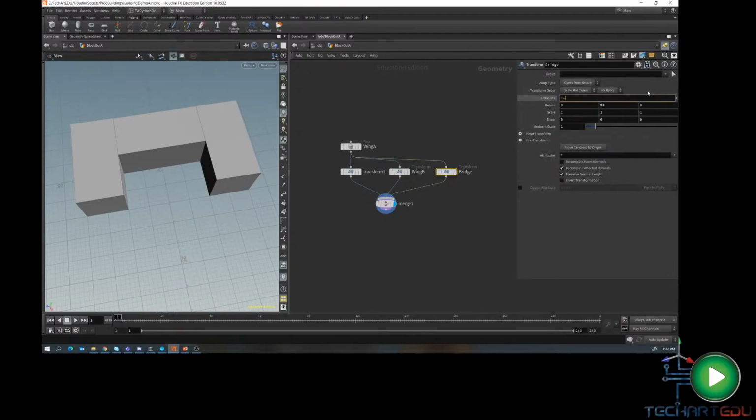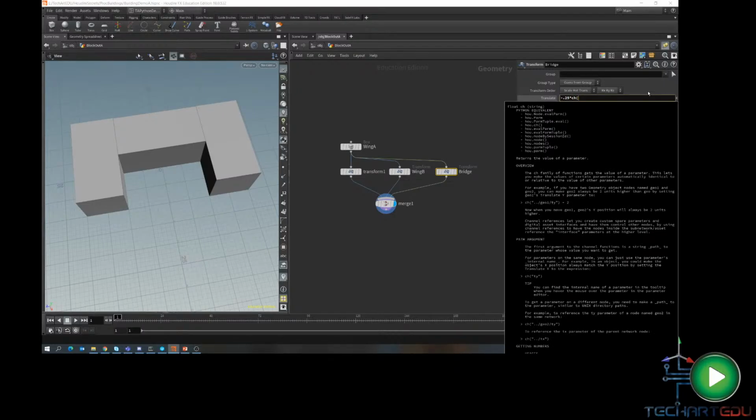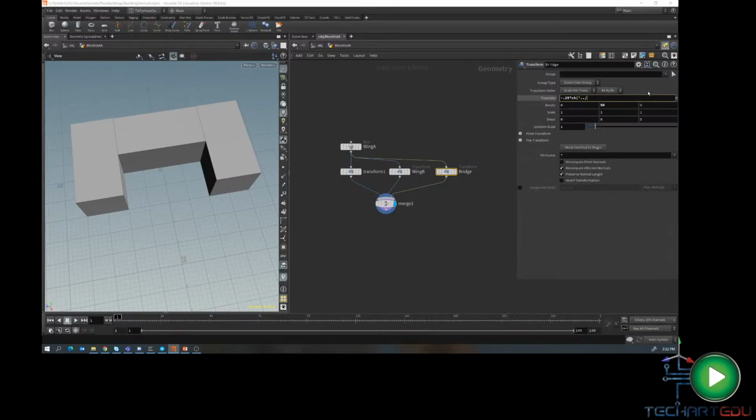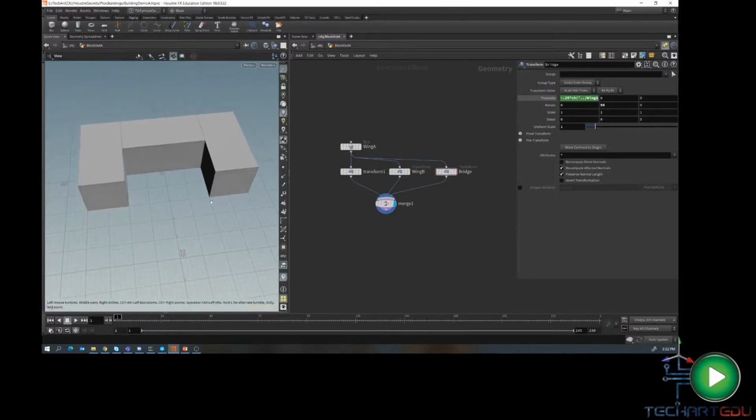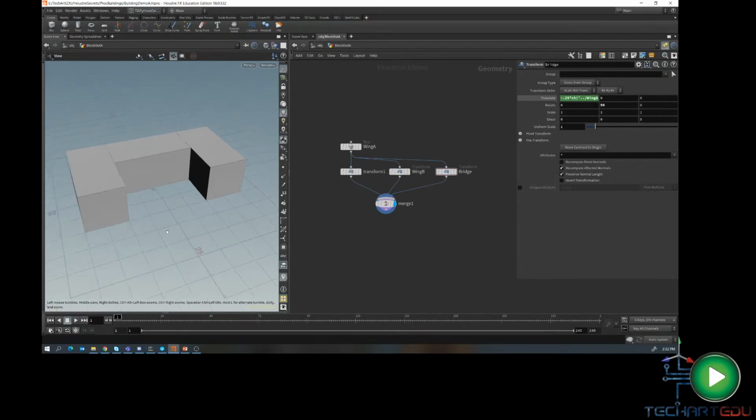So it's minus 0.25 times CH, and inside the parentheses, inside the quotes, it is dot dot slash wing A slash size X. All right, so it's tucked right in there. And so we have kind of a U shape. And this is focused along the x-axis, focusing in. And we should have our merge.